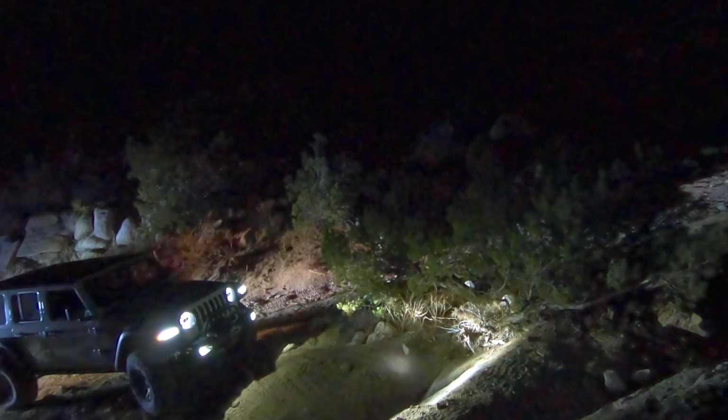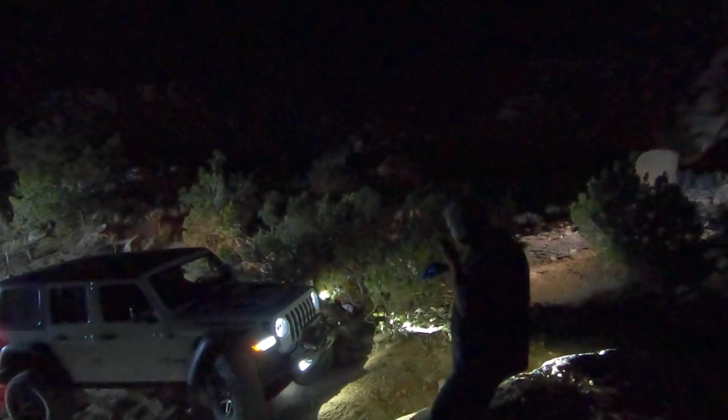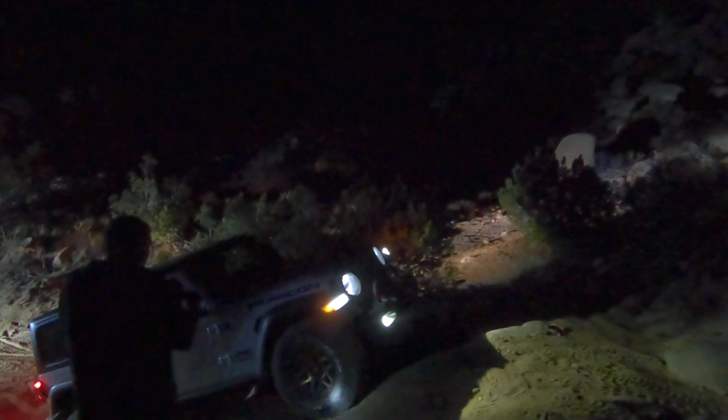And here's a sneak peek of the suspension getting a workout. Yep, come on up. As you come up, come passenger and roll right through it. Don't stop. Don't stop. Piece of cake, brother.